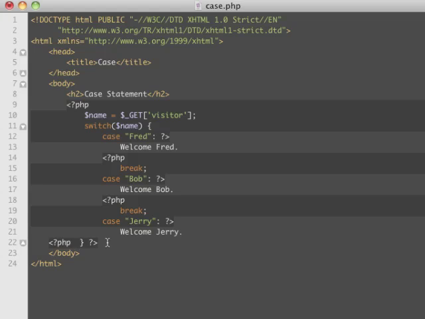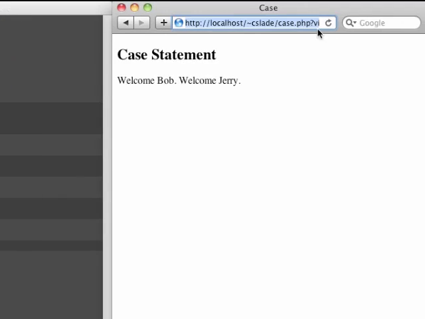We're going to exit the switch statement, but we could add one in if we wanted to. So add that one in. It doesn't hurt to add it in. So now we'll see the case with Bob. It's just Bob, and now we'll try Jerry.